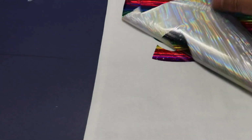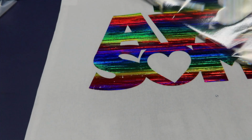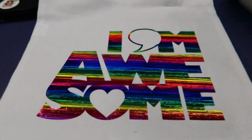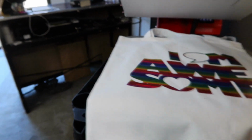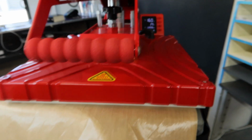Once it's cooled, I kind of just gently work it off. See how I'm kind of shaking the foil off? So that's what we're left with. It's so pretty, but I am going to give it another press, and I like to give it another press just because I think it gives it a bit more of an even look. So we do pop our Teflon sheet on top this time. I like to pull it down for the last lot of 30 seconds, and then our job's done.